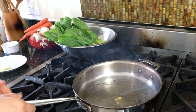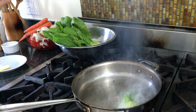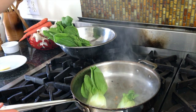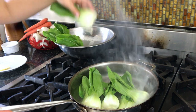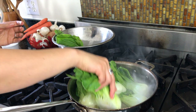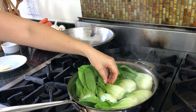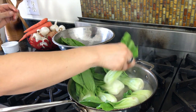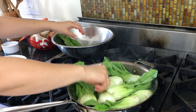We're gonna leave it flat. And we're gonna put our bok choy face down. So you have to do this part super quick, because the point is to kind of sear it. And just make sure you can find room where everything's flat. You might need to just kind of move things around.